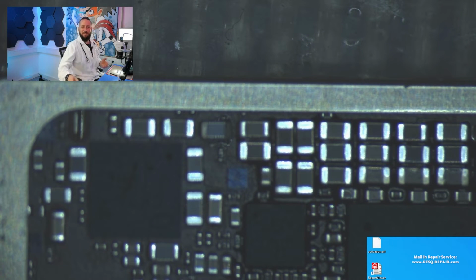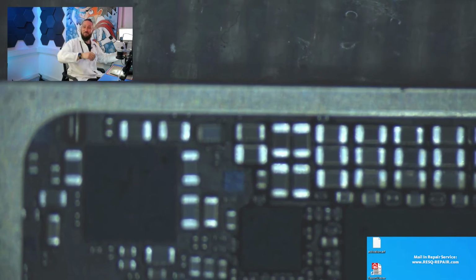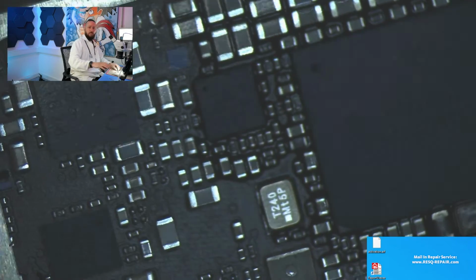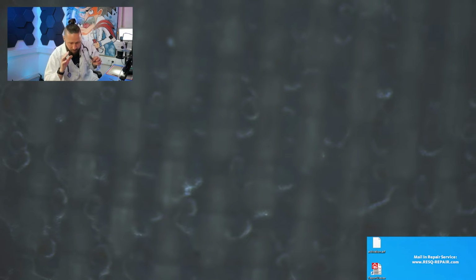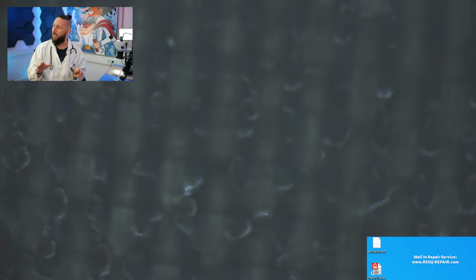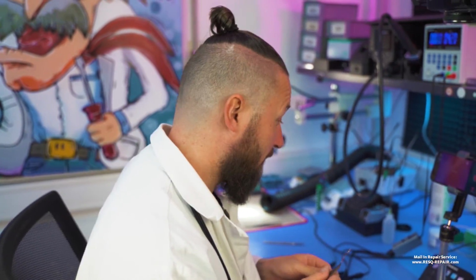For this cap, we normally didn't even need a thermal cam. So if we had looked at the board before, we would have seen that. So here, one cap. We can just knock it out and we are done. So that's not the problem. But what we saw is that we have really, really a high resolution for that. And we don't need to pay much for that thermal cam, yeah?